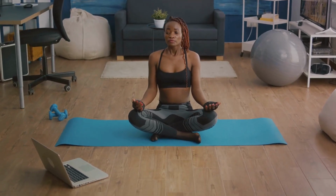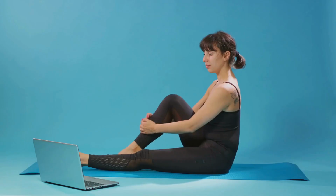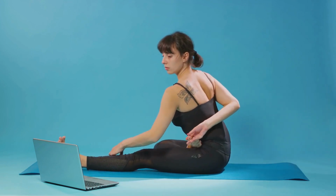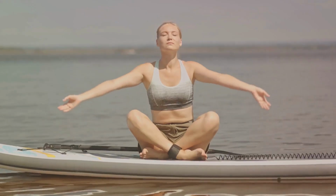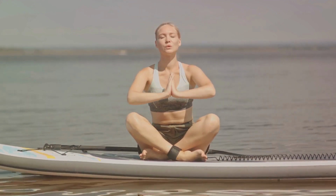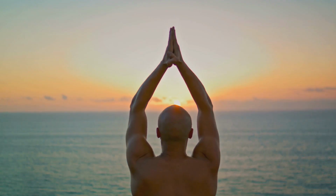Remember, the most important part of any yoga practice is to listen to your body. If a pose doesn't feel right, it's okay to modify it or skip it altogether. Yoga is not about achieving the perfect pose, but about connecting with your body and your breath. As you practice the Sun Salutation, you might find that it becomes a moving meditation. Each movement is tied to an inhale or an exhale, creating a rhythm that can help quiet the mind and bring focus and clarity.